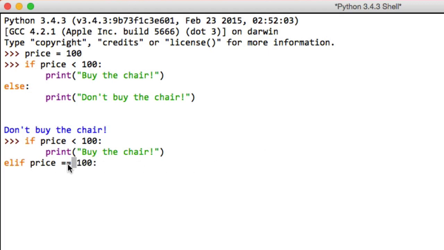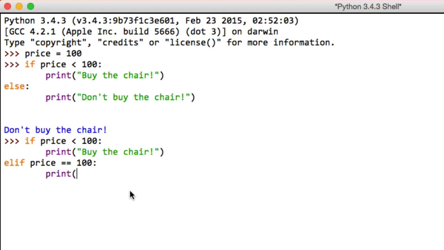Notice how there are two equal signs here, as that means we're checking the price is equal to 100. If there was only one equal sign, this would be assigning the value 100 to price, and we wouldn't want to do that in this case, that wouldn't make sense. So price == 100 checks that the price is equal to 100.